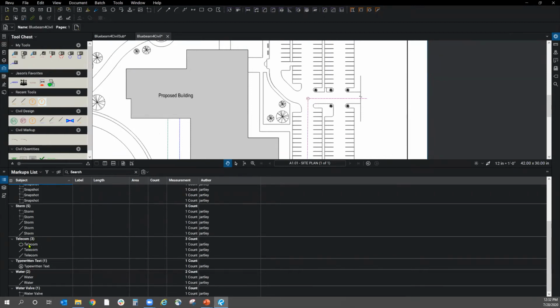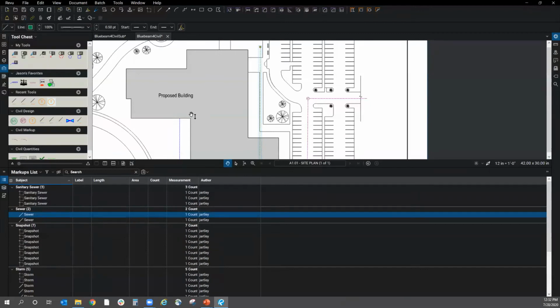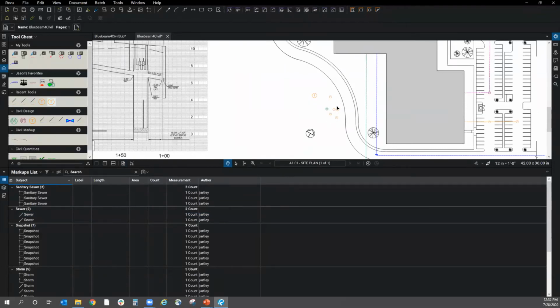So I have those 3 telecom things. I have got things inside of my water. I've got a water valve. I've got storm, right? Some of these other snapshots that I put in here didn't get classified at that point.